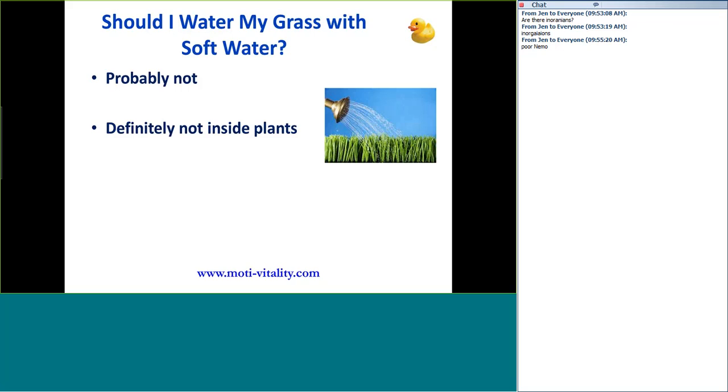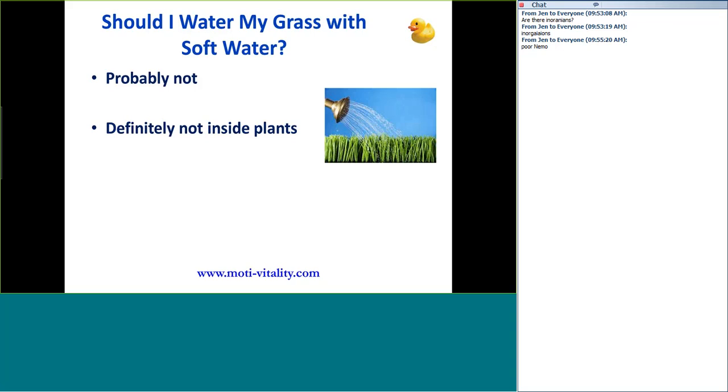And here's the difference. Outside, you get enough water runoff from the rain and stuff like that that it sort of dilutes the sodium as it seeps down in the soil. You get enough runoff. Your inside plants don't. The sodium gets trapped in the soil, and your plants are going to really struggle. They're going to have a hard time with it.